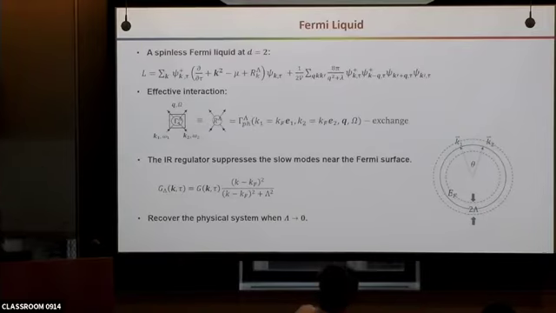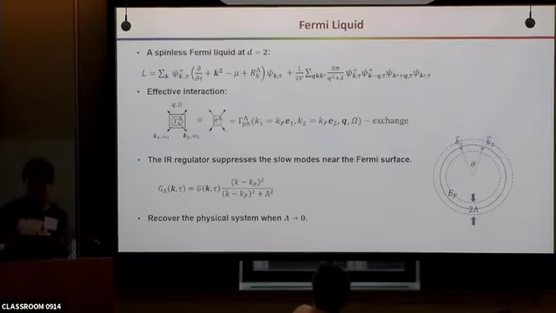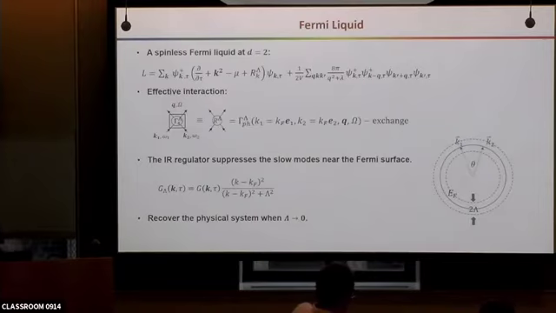So the physical system is Coulomb in this case? No, not Coulomb. It's a Yukawa interaction. So it's a short-range interaction. But when you send lambda to 0, it's different. Oh, sorry. This is capital lambda. Capital lambda. Oh, okay. Sorry. So I always fix this to be some finite number. Otherwise, it will be a short-range interacting Fermi liquid. Right? Okay.